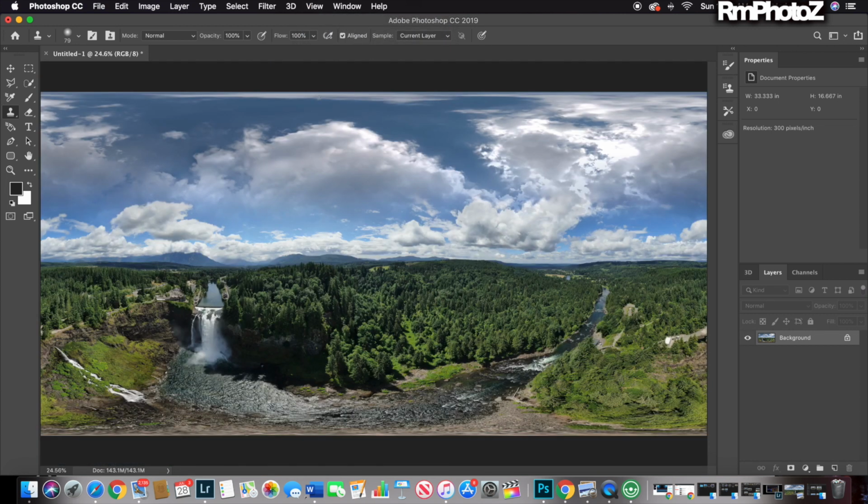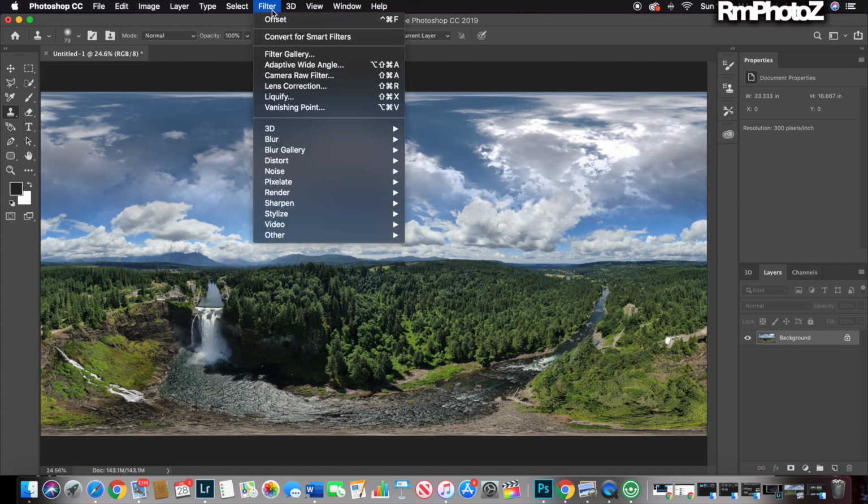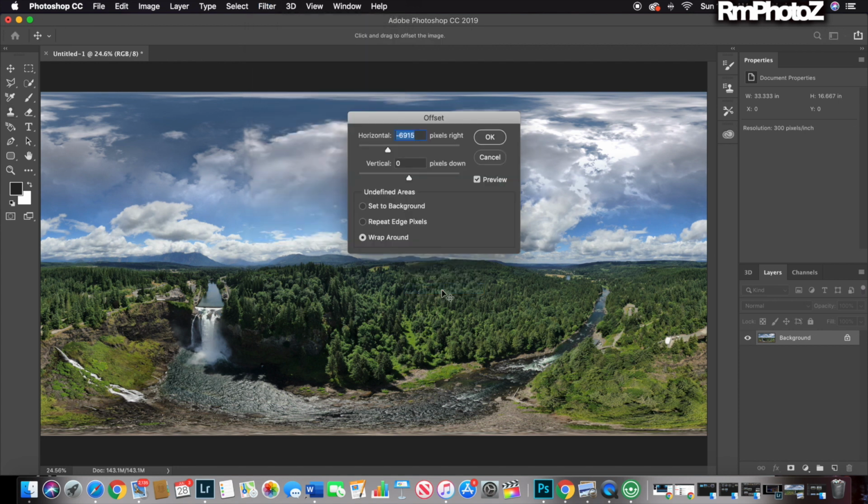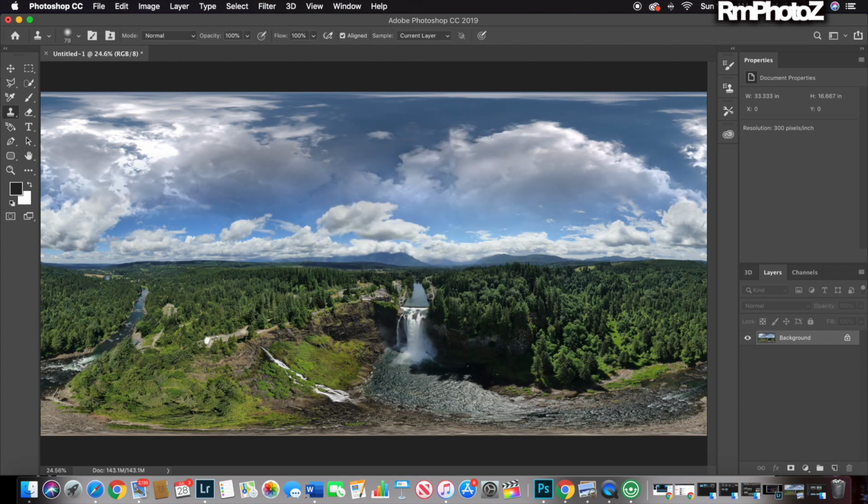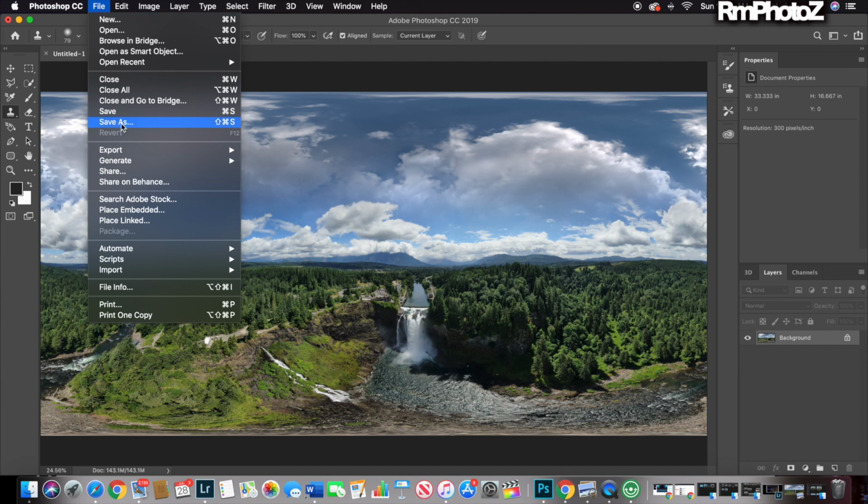And then I will offset it again. The reason why I offset it again is just in case there's another line somewhere, because there have been times, especially if you do a manual stitch, where there'll be a couple of lines that you've got to fix. So you offset it twice, 3 times. If you don't see it the second time, there's usually not going to be a third one. So as you see, there's no line in my photo anywhere. Then you just go ahead and go File and save it.